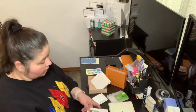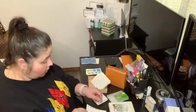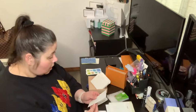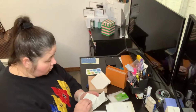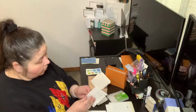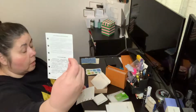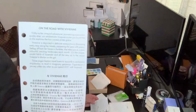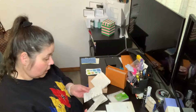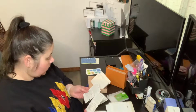Okay, so we've got the dashboard again, cover page. Cute. And then where you put your typical personal information. It's in French and English there. And then it's On the Road with Vivian and this little story in multiple languages. Sorry, I'm really far away from my camera today. Looks like French, Japanese, Chinese. I think that's it. I mean, this is Korean. And this is Chinese. Anyway.